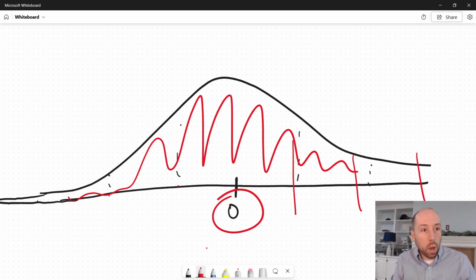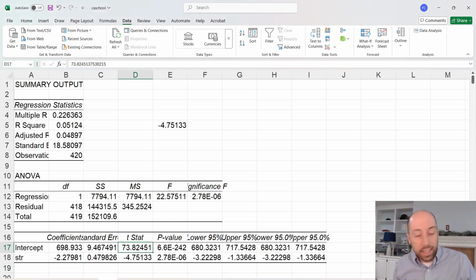These are the standard errors. So a normal distribution that has mean 0 and variance 1, you would never see a number like 73. Or when I say never, how often is never? Well, it's exactly this often: 6.6 times 10 to the minus 242. So minus 242 is exorbitantly small. I'm comfortable calling that 0 if you are.